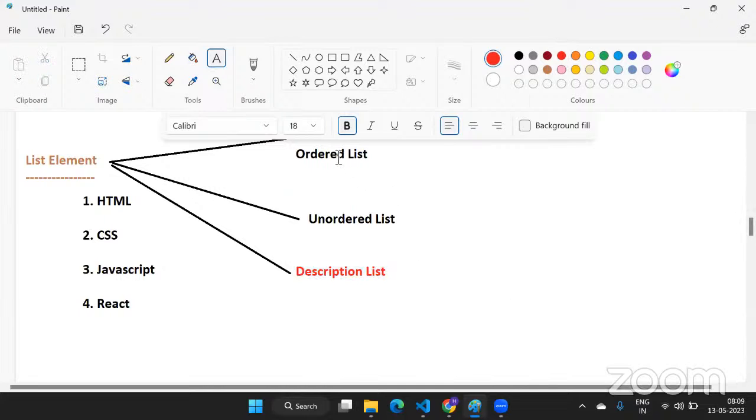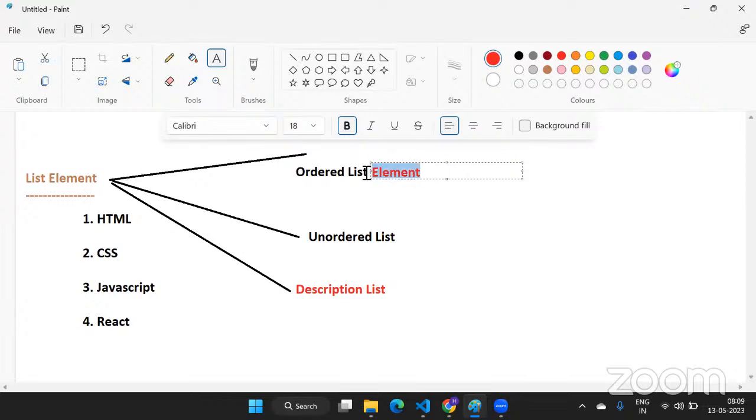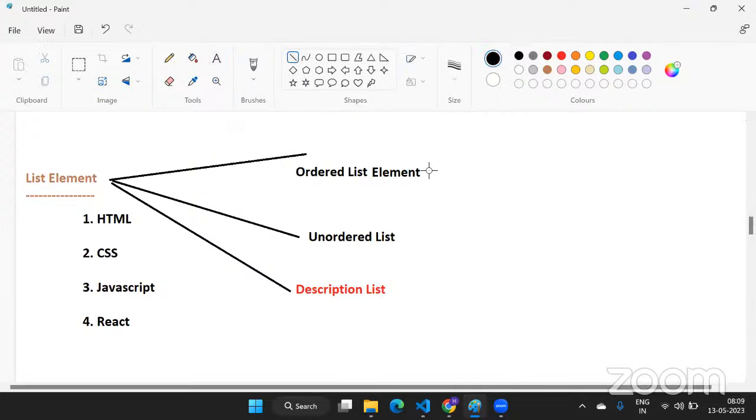Now here, let's try to understand about the ordered list and unordered list. Now this ordered list element is providing us one tag, and that tag is OL.